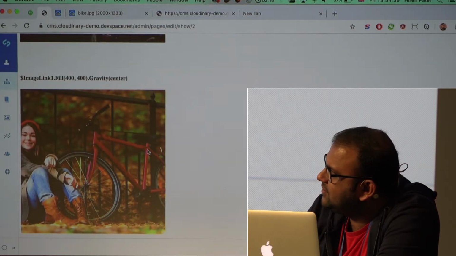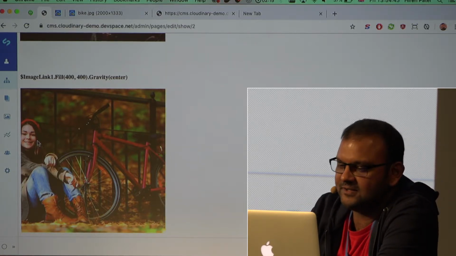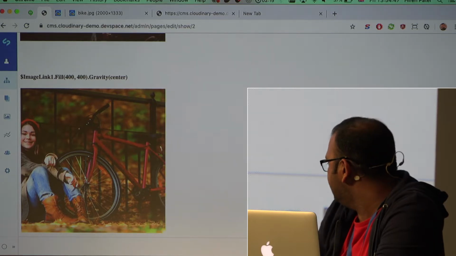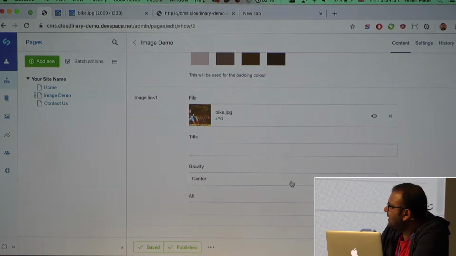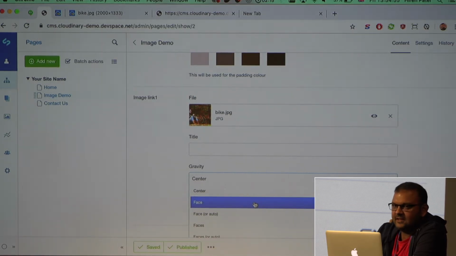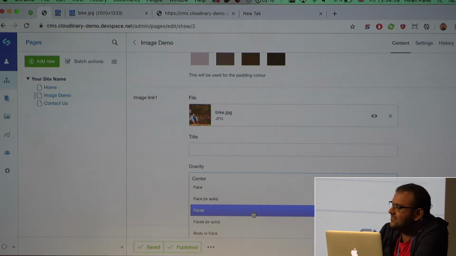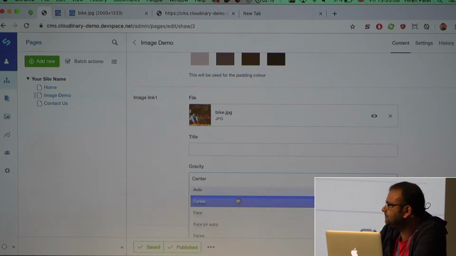So this is our image that we picked. I chose center, so it's basically cropped my person out completely, which is terrible cropping. So if we go back to the edit mode, we can focus on a face, or if it has loads of faces, focus on loads of faces, focus in on a body, focus in on a specific area of an image.